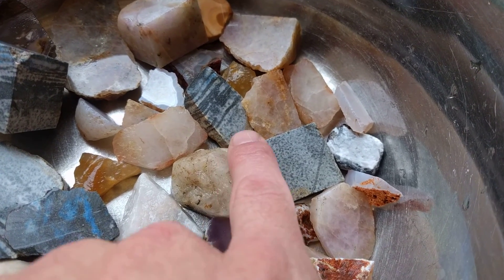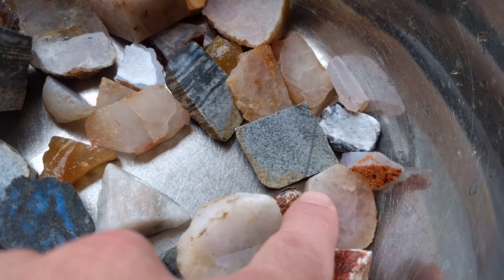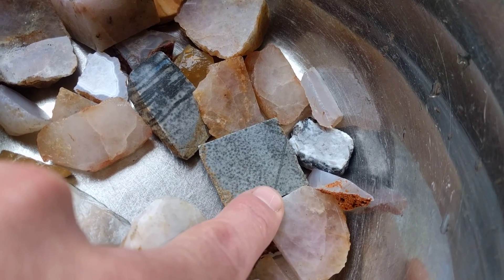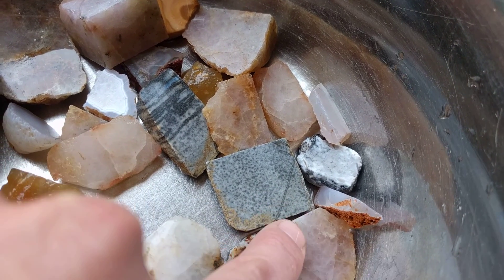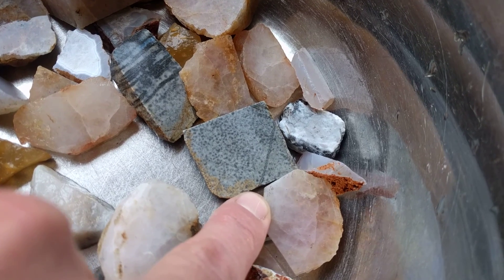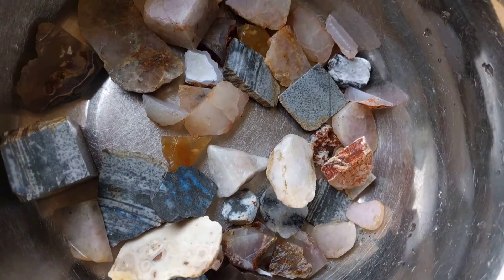Purple chalcedony. I'm trying to get everything flat so that we can start cutting it into cabochons, so everything's going to get more into preformed shapes. What we're going to do is trace out what shapes we want to put on here and then start cutting them with the tile saw. You can't do curved cuts with the tile saw or you'll wear out the edges of the blade, but you can do straight cuts like these and sort of get it into more of a rounded off or triangular shape, whatever shape you're going for.